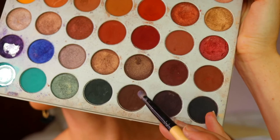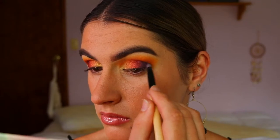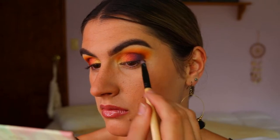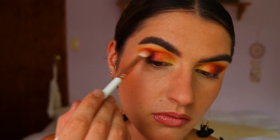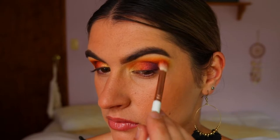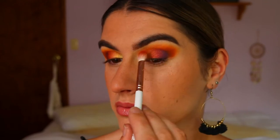Once I have the desired blend, I deepen up the outer corner by taking two brown shades — I believe they're Chip and Central Park from the Jaclyn Hill palette — on a pencil brush on the very outermost point of the eye, right after Royalty, so the purple still stands out. Then I take Flame Point from Sugar Pill on the Ego Show blending brush — honestly the best blending brush of my life, you must have it — blending those browns out with some orange, bringing that orange back, deepening up the socket and getting that smoky cat eye on the outer corner.